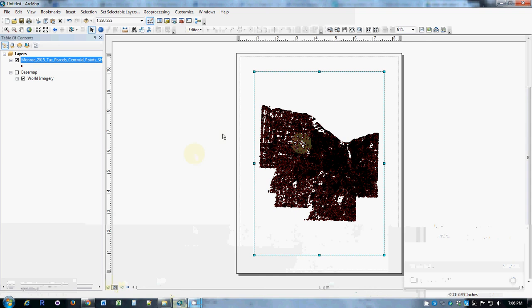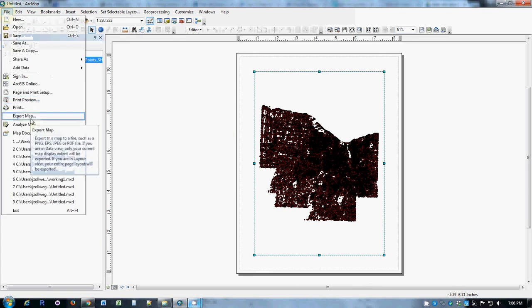There's a major difference between a data set and a map product. The map product that I could create by saying export map is a snapshot. It's just the data laid up onto the screen and shown with a particular symbology and a snapshot taken. It's static, it's permanent, it's basically dead. A data set is alive. A data set can be used by somebody else to zoom in on a particular area, to symbolize in a certain way. So a data set is raw material, and a PDF is a finished product which is done.